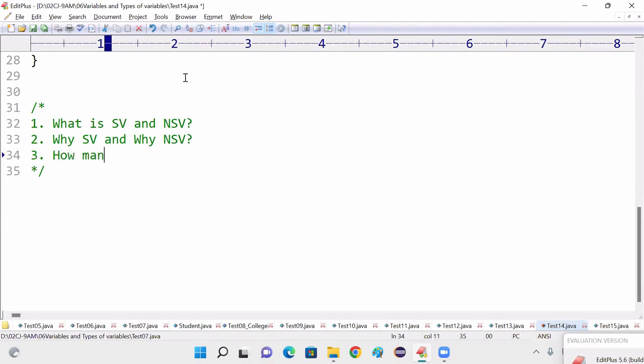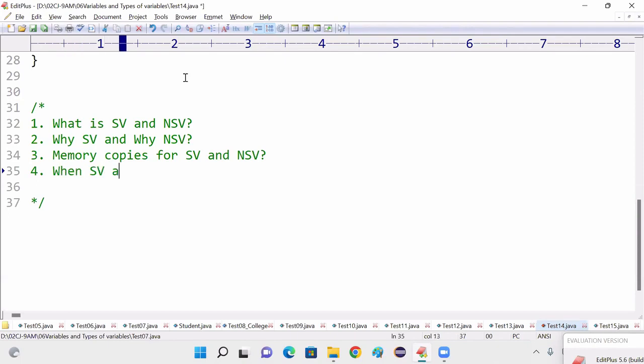Then how many memory copies for static and non-static variables? A static variable will have only one memory copy common to all objects, whereas for non-static variables, a separate memory copy will be there for each object.